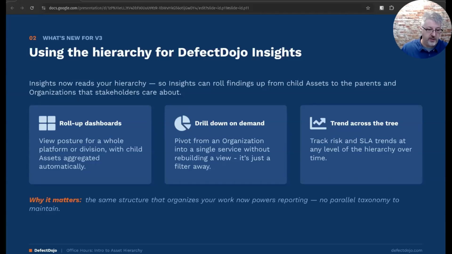And I can do trend analysis. Like, how is this whole group doing against that whole group? Or how are we doing at the repo level? Maybe this product consists of 5 repos. I could compare those repos independently. And so it just gives you more flexibility, which is super nice. And if you created that structure, then you can do these roll-ups very easily, which is a great thing.